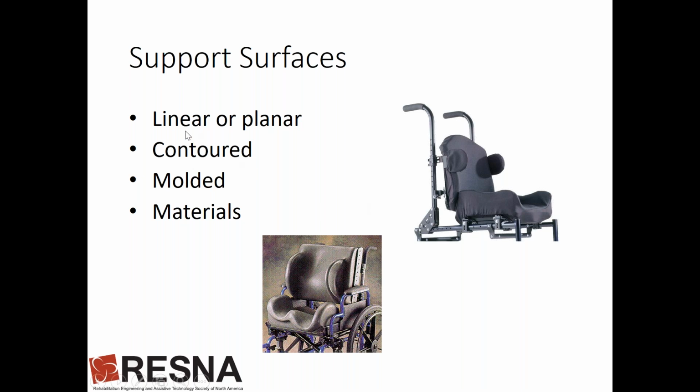So support systems: linear or planar is flat. Contoured is going to have more of this. This is molded, but contoured is going to have some impression. And then molded is what this is here, and there's all kinds of different materials. Because the exam is more principles, they're not going to go over products, but you just need to understand that there are differences in support systems.